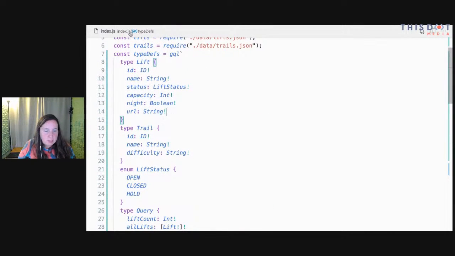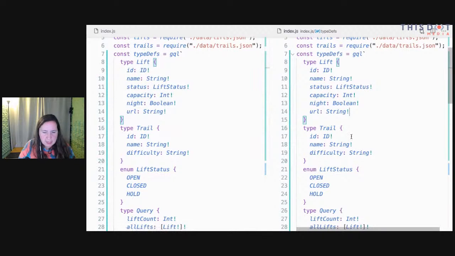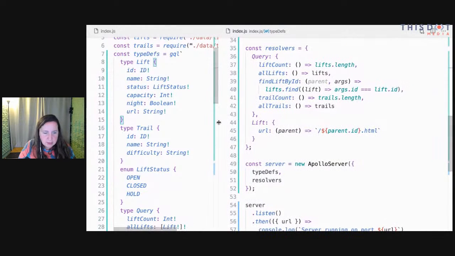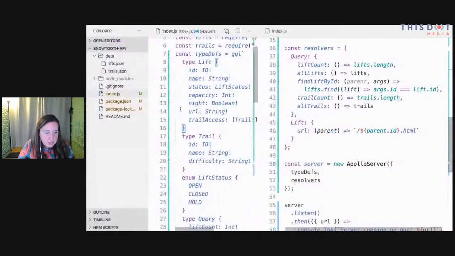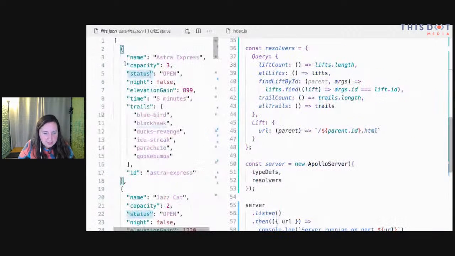Inside of our lift object, and let's split this to the right so that we can see both again, we're going to add another field here called trailAccess. And trailAccess should return a list of trail objects. So back to our data here, right? Our lifts, they don't have a field called trailAccess.